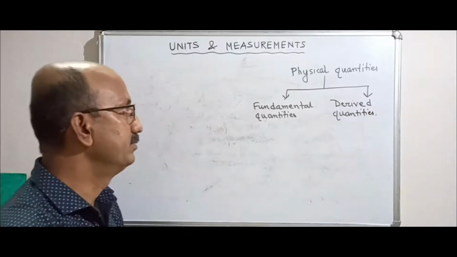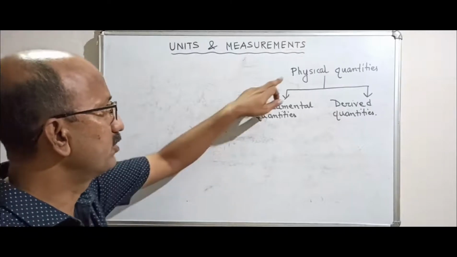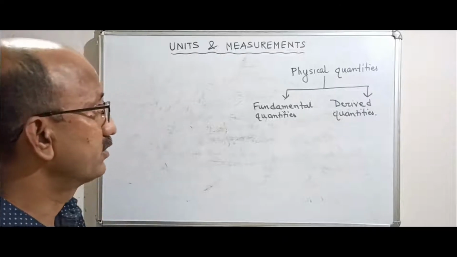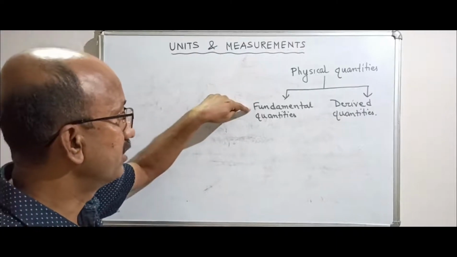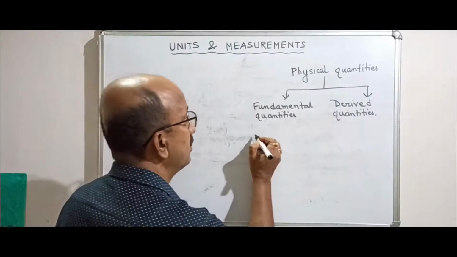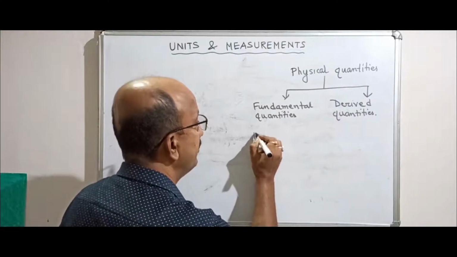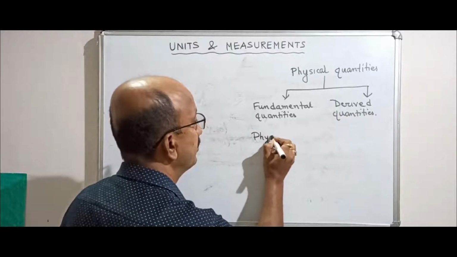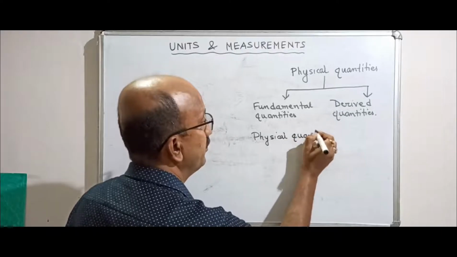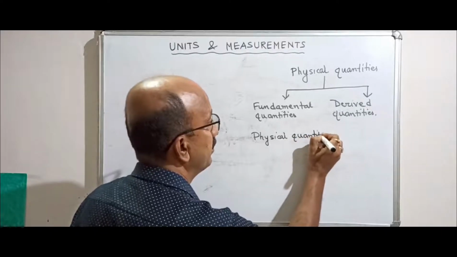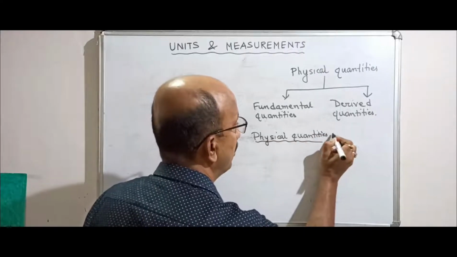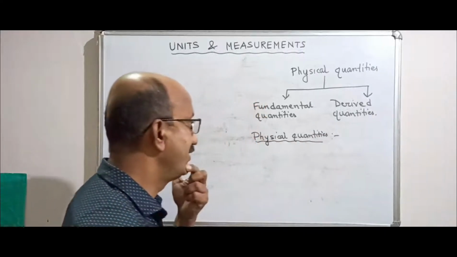Now you will very often come across this term physical quantities. Now what are physical quantities? Let us first understand, then you will understand about fundamental quantities and derived quantities. If I define physical quantities, the definition of physical quantity you will get in the book. We simply want to understand what are physical quantities.